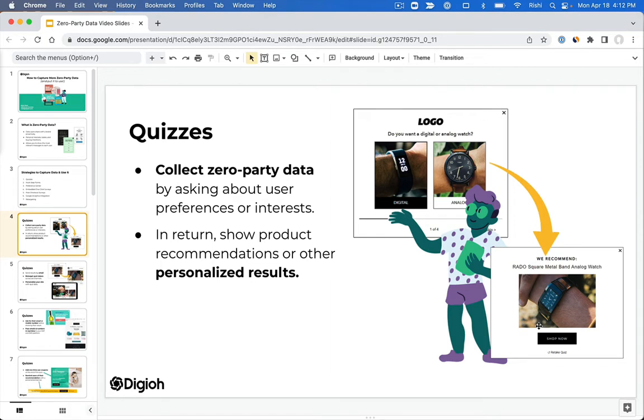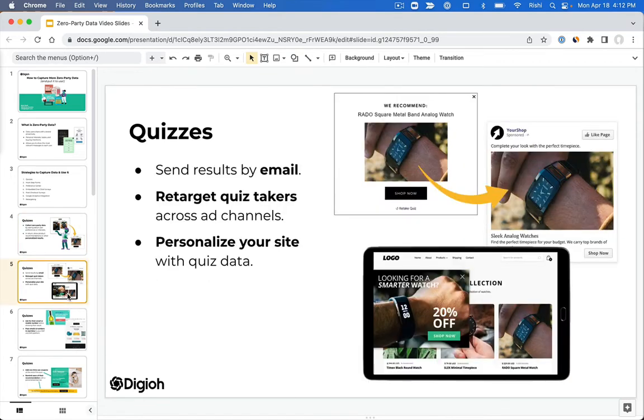Now, the beauty of this is before you get to this step, which we'll talk about a little bit later, you capture their email address. And all that data should funnel back into your email marketing system or your CRM system. But you should leverage this. So now that you know, hey, this person is really into digital watches, anytime you get a new digital watch or an accessory to a digital watch, you can send them an email or a blast saying, hey, we got this new digital watch in. You would probably be interested in that. Quizzes have been huge for e-commerce companies.